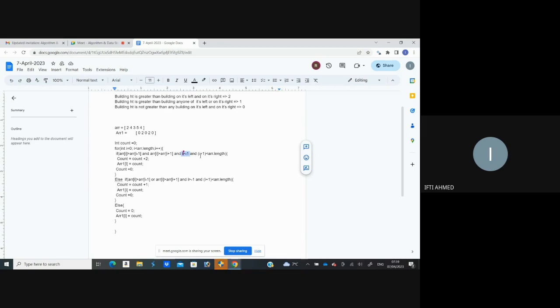So I think then the else if will also change. I put the i greater than -1 again at the first, then I put the condition, right? Can you modify your code? Sure, I can.